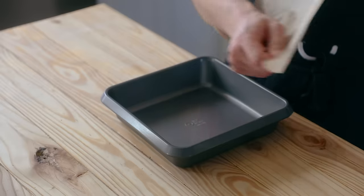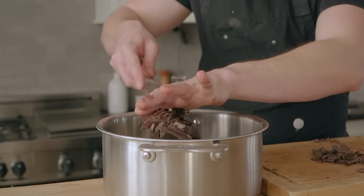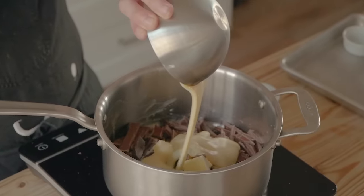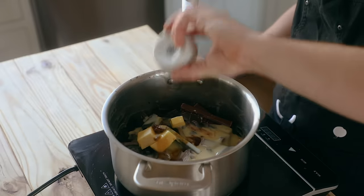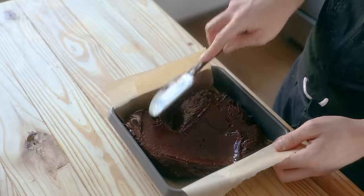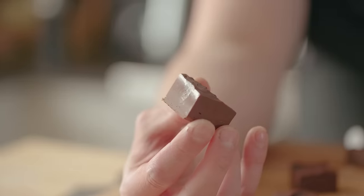No candy making required. Start off with an 8x8 baking dish, spray it lightly with oil, and add parchment paper to coat the bottom, leaving some overhang on both sides. In a medium-sized sauce pot, add 18 ounces or 500 grams of rough chopped chocolate — I'd recommend 60% cacao dark chocolate. Then add two tablespoons or 28 grams of unsalted butter, half a teaspoon or four grams of fine sea salt, 14 ounces or 400 grams of sweetened condensed milk, and one and a half teaspoons or four grams of vanilla extract. Stir it all together, set over medium heat, and let it heat while stirring often until completely melted and homogenous. Don't overheat it. Pour into your prepared baking dish, spread to the edges, and let it sit in the fridge for three hours or overnight. Pop it out, cut into even squares, and enjoy their lovely chewy and fudgy texture. After cutting, they can absolutely be left at room temp.